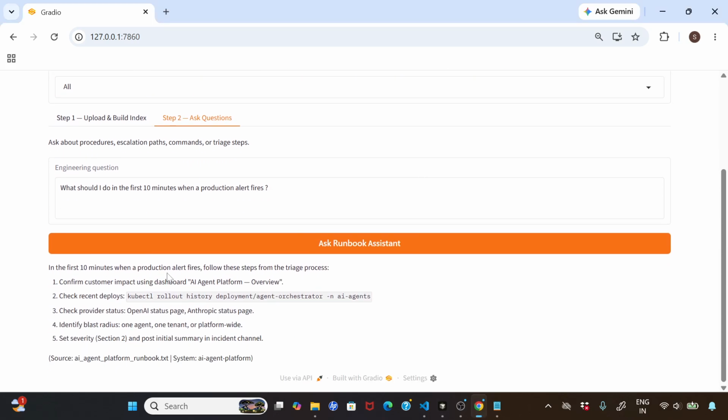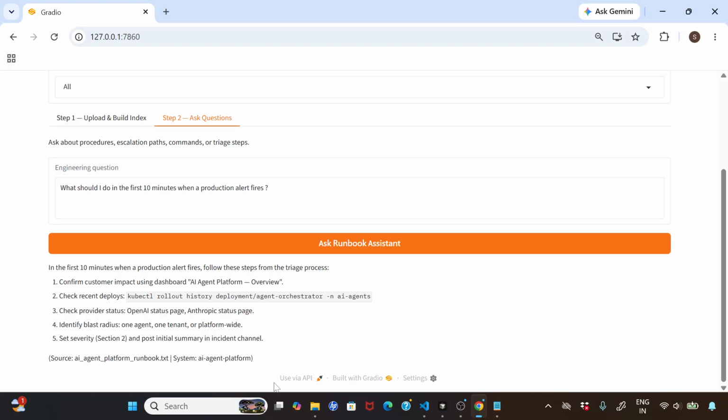In the first 10 minutes when a production alert fires, follow these steps from the triage process. Confirm customer impact using dashboard. So this is a dashboard. Check recent deploys. So it has some commands. Check provider status, OpenAI status page, Anthropic status page. Identify blast radius: one agent, one tenant, or platform. Set severity and post, initialize the channel. Okay, so great. It is sourcing from this one.